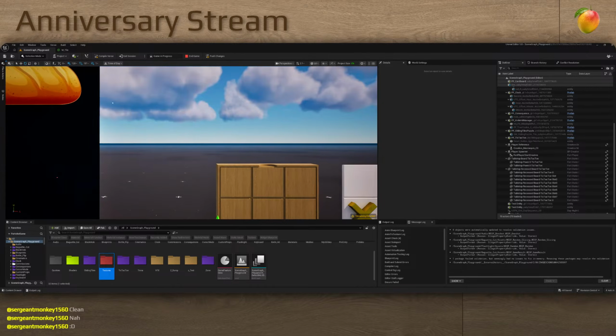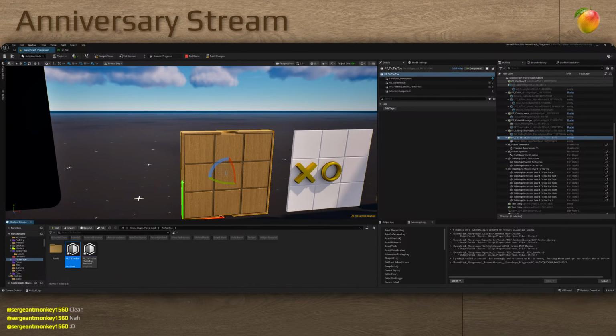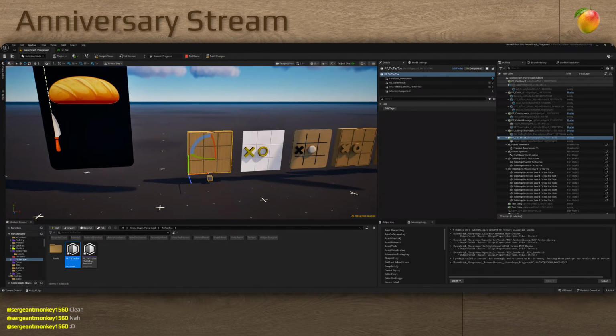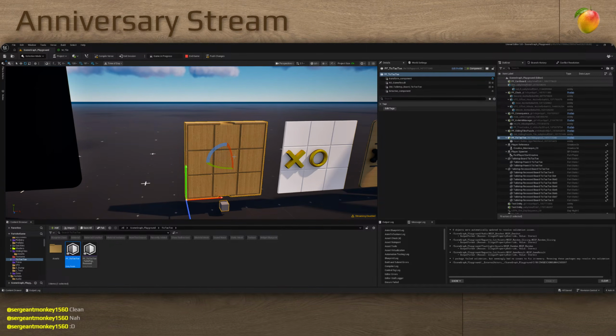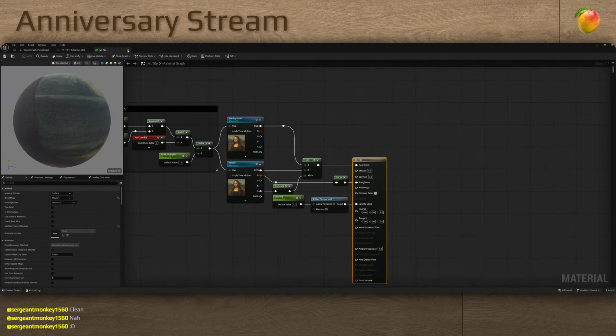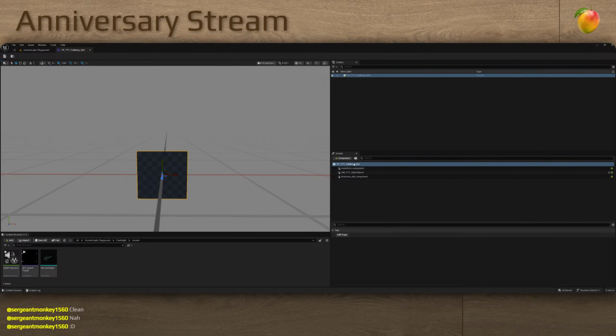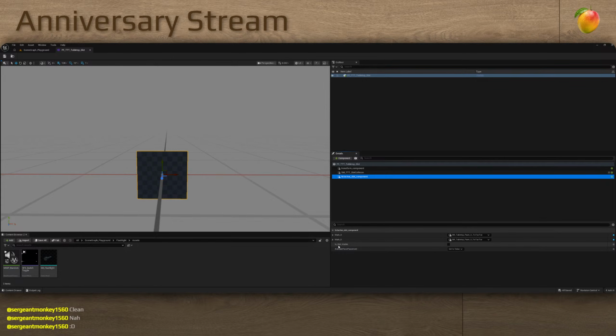Next. You have to get to recessed. Actually, I'll solve it with this one. Recessed. So this should not be visible at the start.